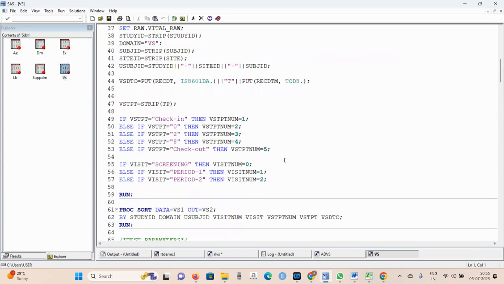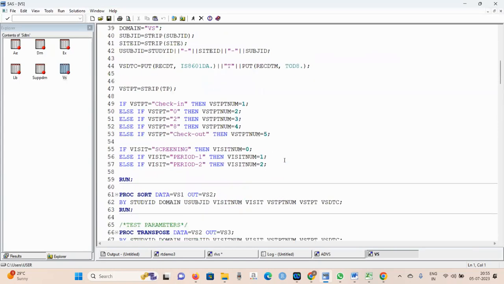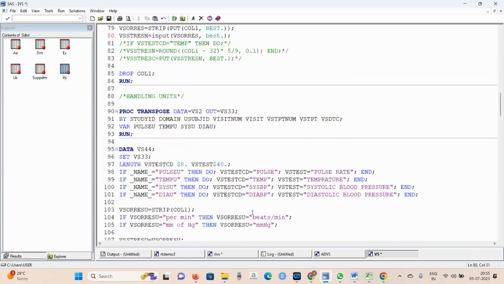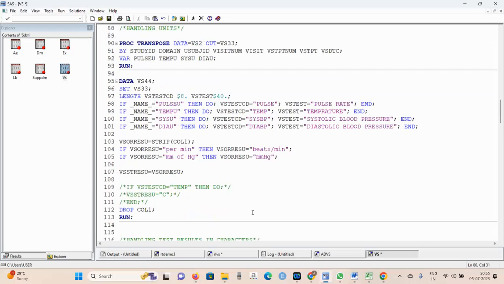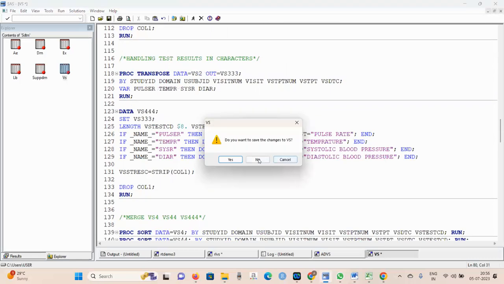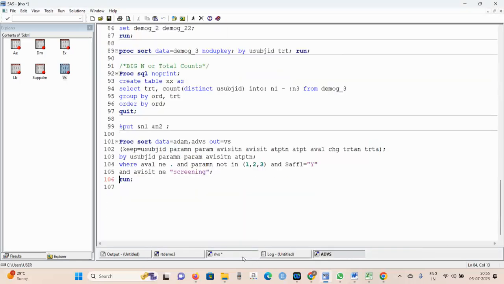Eval C is the character value of the plus. So VS test is okay. I need to change it here now. So that you have to change. Anyway, you understand, right? So we're going to change it here only, this part.